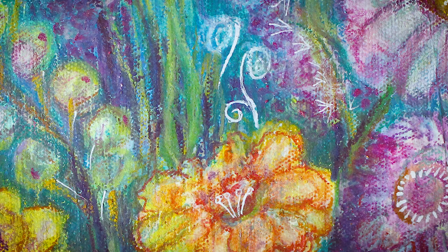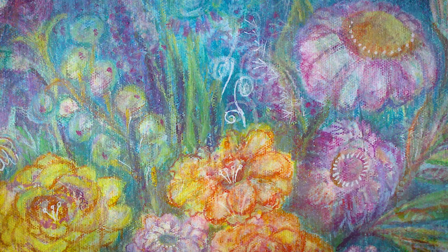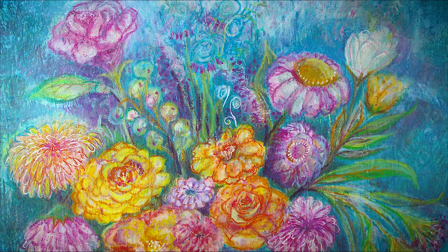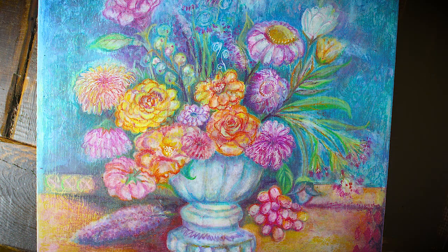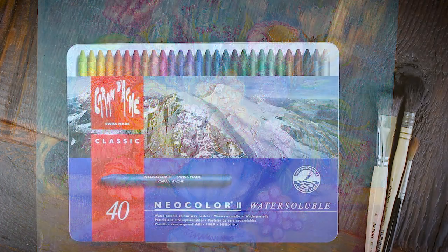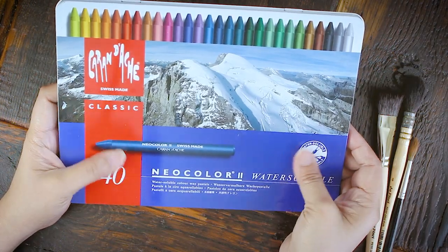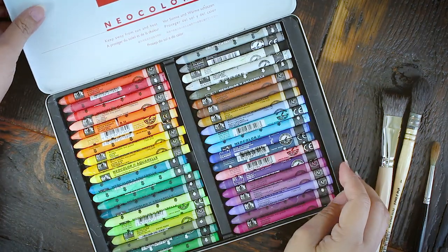Today I'll show you how I made this bouquet of flowers while I talk about Caran Neocolor 2, which is one of my favorite water-soluble media. I've used it many times on paper, either alone or with a string of other materials, but today I'm going to apply it on canvas to show you just how versatile Neocolor is.